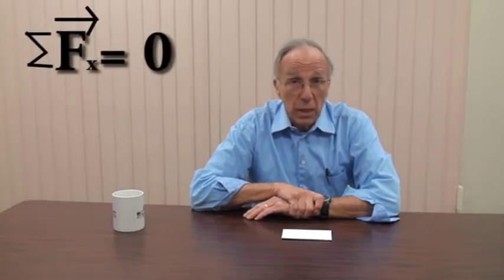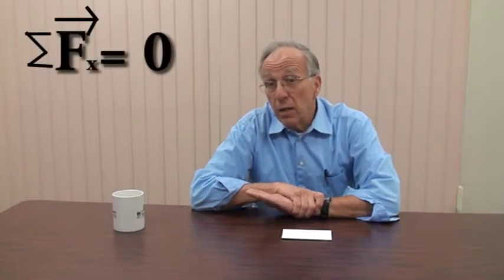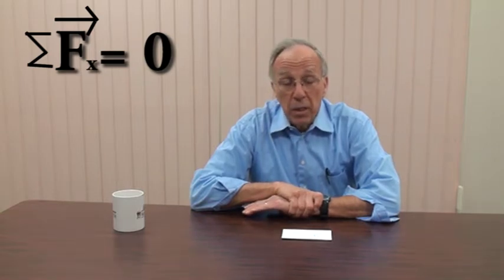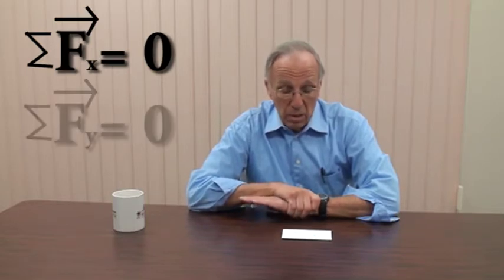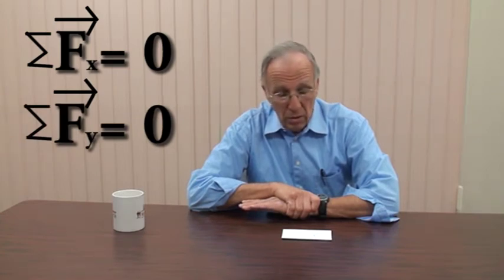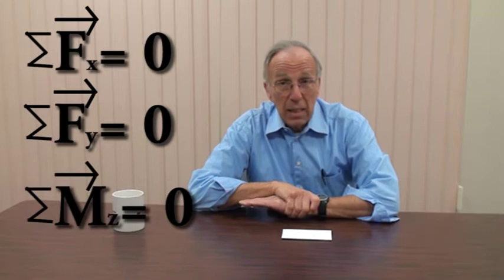In 2 dimensions, which will be the primary subject of this video, one way of writing the 3 equilibrium equations is to state that the sum of the forces in the x direction, you must first define a coordinate system before you can apply the equations of equilibrium. So the sum of the forces in the x direction are equal to 0. The sum of the forces acting on a body in the y direction are equal to 0. And the sum of the moments about the z-axis is also equal to 0.